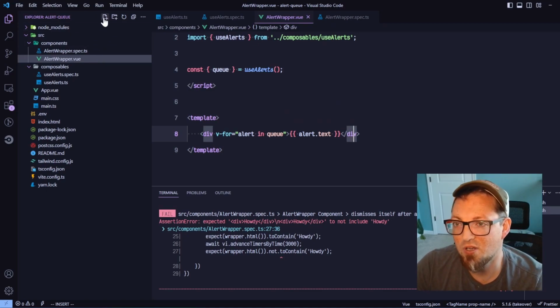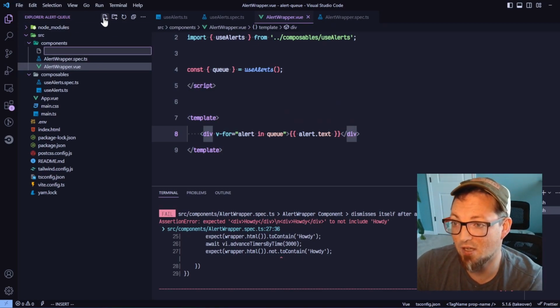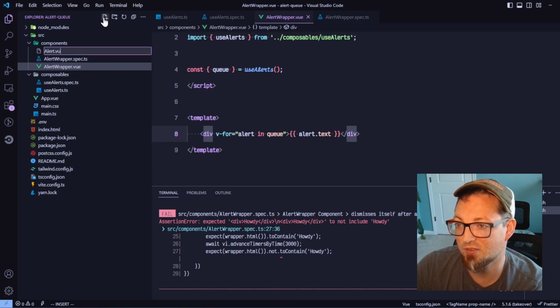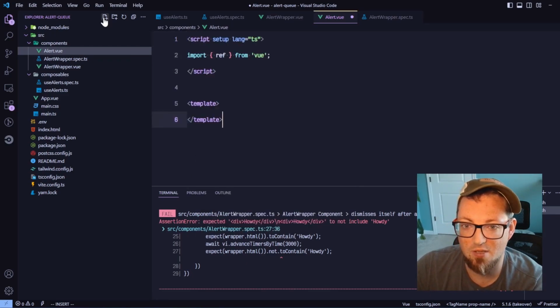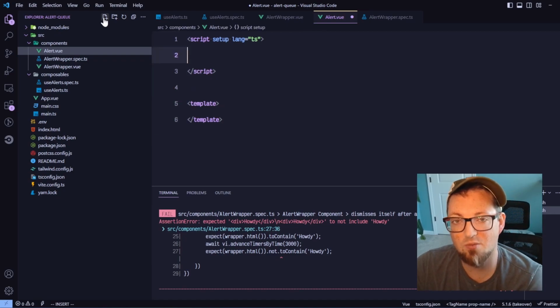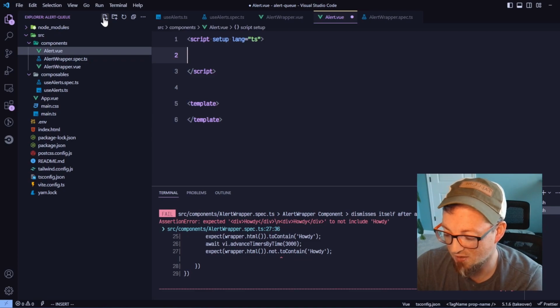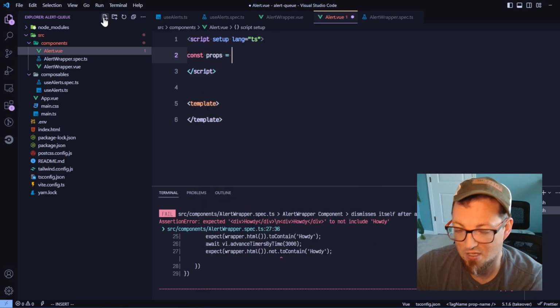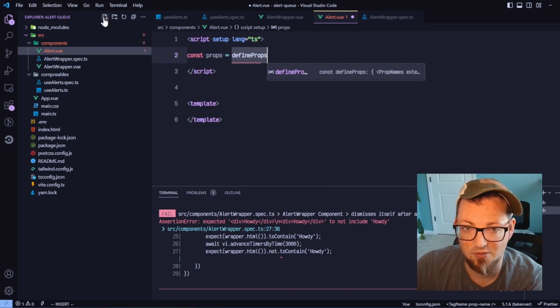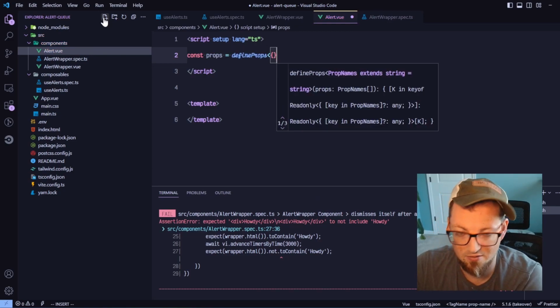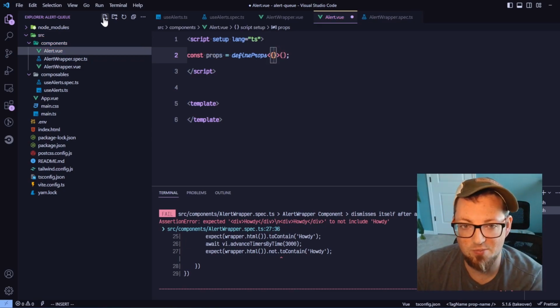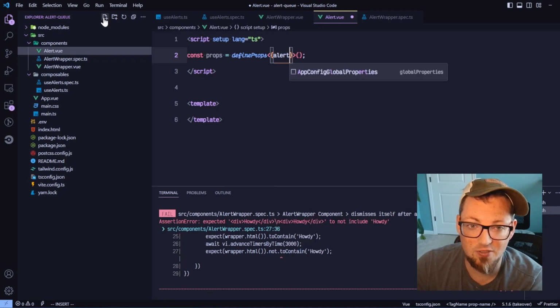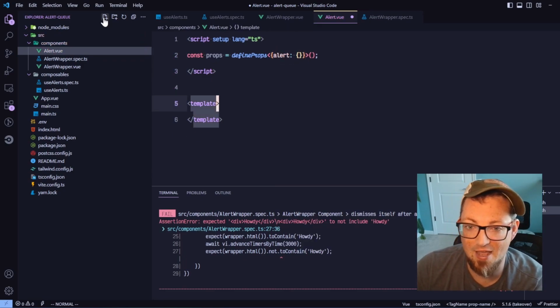Okay. This is where we're going to bring in a brand new component that's going to be responsible for itself in its own state. We're going to call this alert.vue. And this one won't have its own tests because all the tests are going to happen within alert wrapper. Vue template. I need a ref here. We do need a prop. I'm going to pass in the whole alert object straight here. So we'll say const props equals defineProps. And it's going to wind up looking like this, which is more of a TypeScripty way of doing stuff, and I like it a little bit better. Alert. It's just going to be an empty object for now.